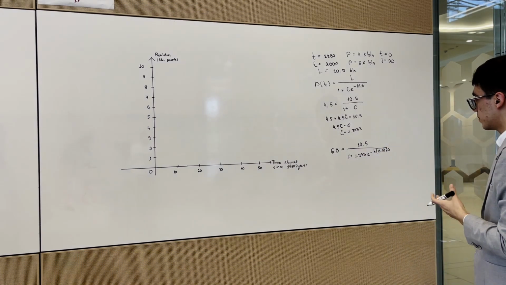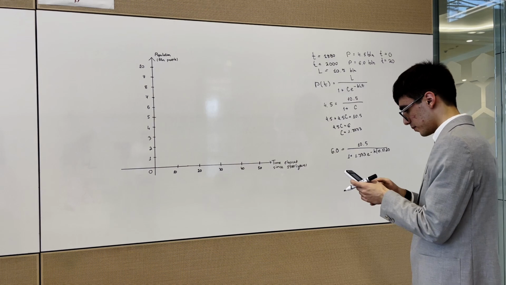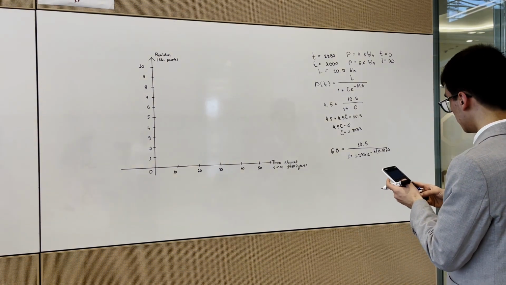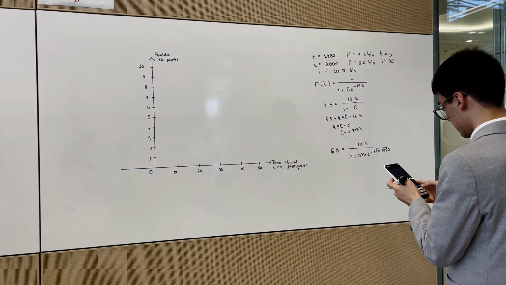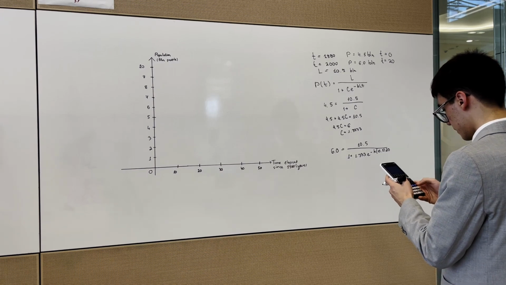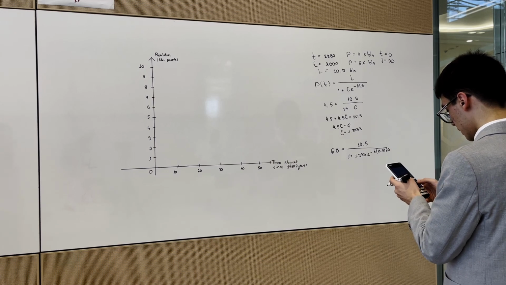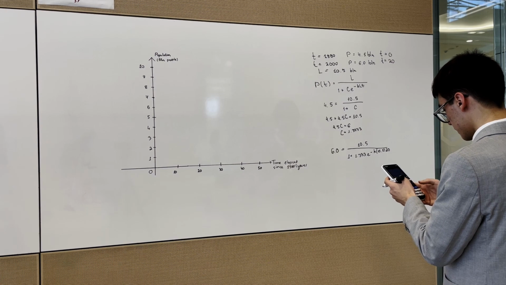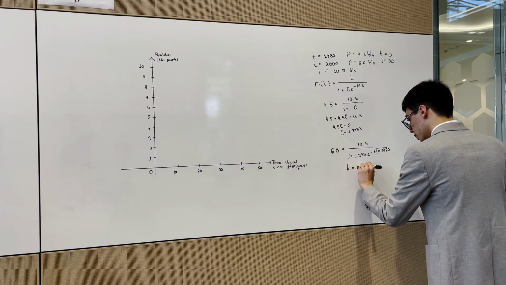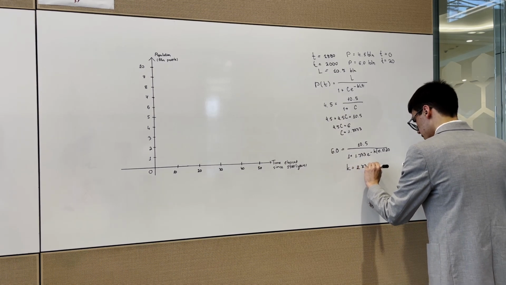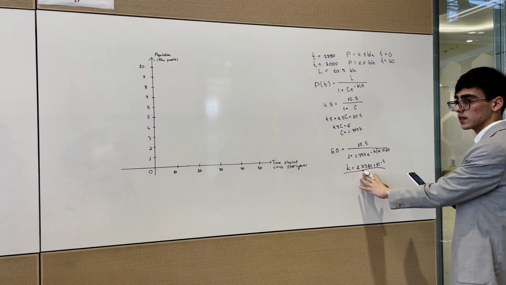And actually it will be impossible to solve it manually, so please give me my calculator. Thank you. So I will just solve it. 6.0 is equal to 10.5 divided by 1 plus 1.333 e raised to the power of negative k times 10.5 times 20, and I want to solve for k, so find k. And the answer I have here, k, is equal to 2.7386, something like that, times 10 to the negative 3. So it's the second constant.